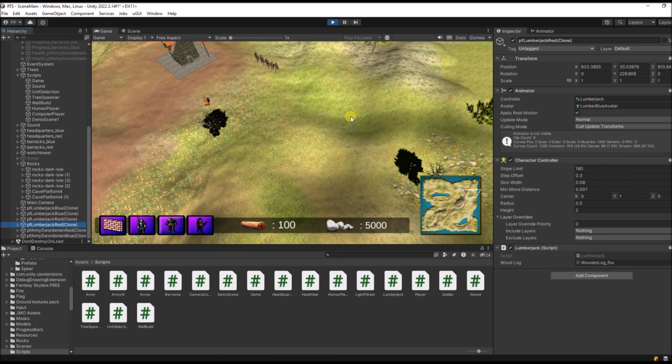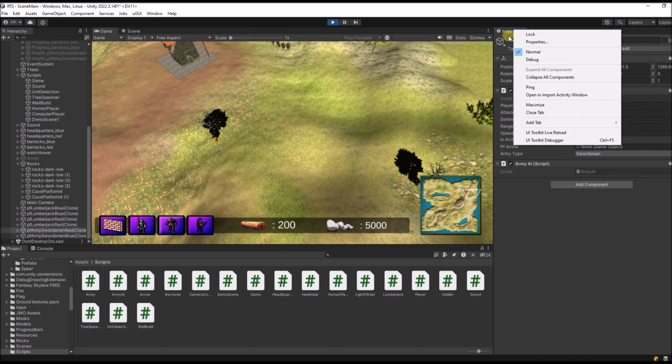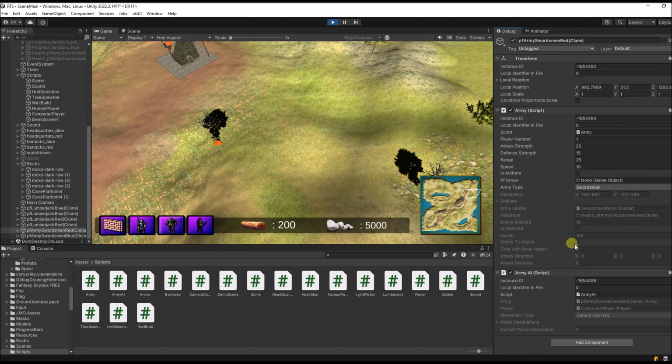It's over here, so we can change the inspector to debug to see the Army AI script values, and we can see that it's now defending its own headquarters, and it has 2 patrol destinations, so it's actually moving back and forth between these 2 destinations in order to defend the headquarters.